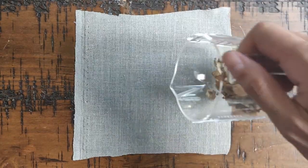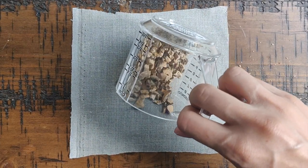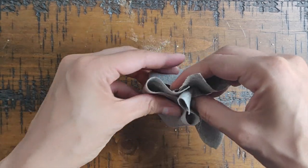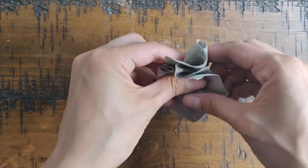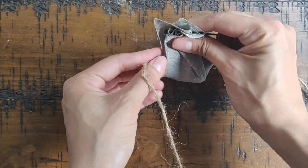So the recipe calls for wrapping it in linen and tying it, but not too tightly. I thought that part of the recipe was funny, so I definitely wanted to follow that process. However, I did quite a bit of research online of other people who have done this, and nobody seems to be using the linen.